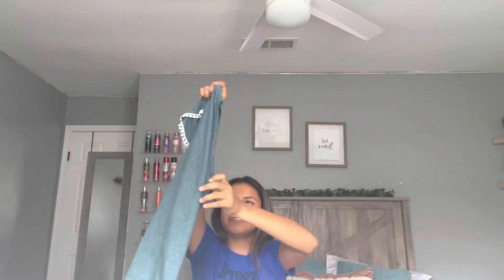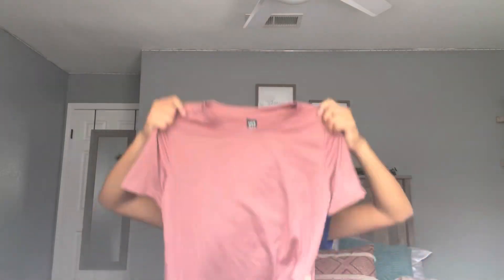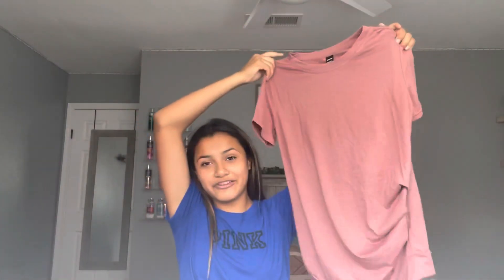I really love this shirt — you can dress it up or down, just like with the shoes. And this is the last shirt I got from SHEIN. This one is probably my favorite. I really like the brown buttons on the side — it's only on one side — and I feel like it really pops the shirt out.